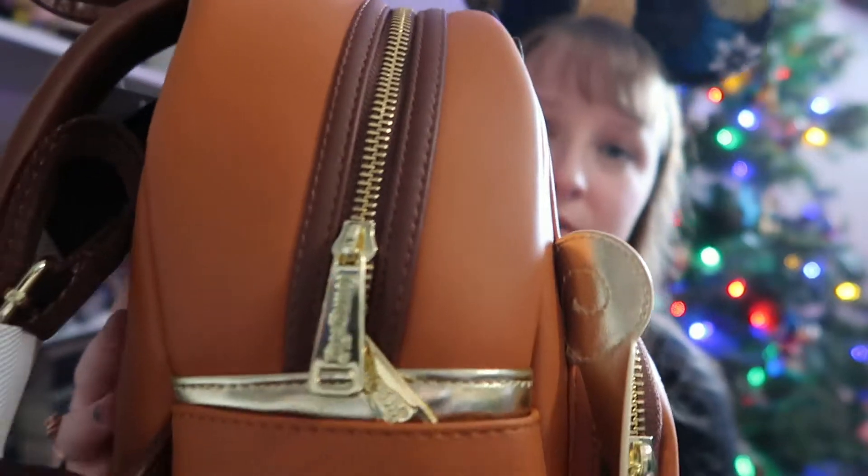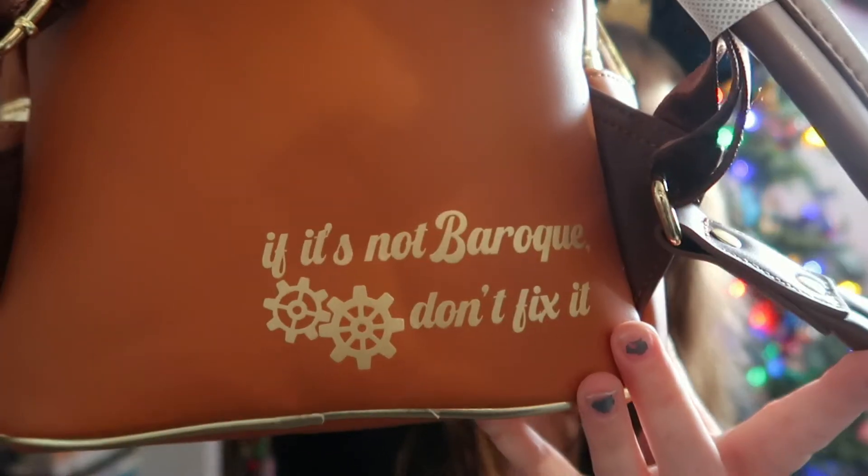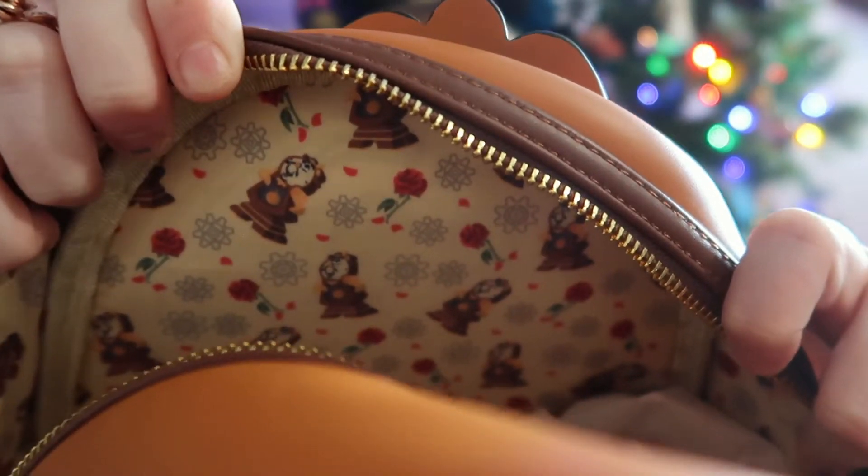The hardware is gold, and these do have pockets. On the back it says 'if it's not broke, don't fix it' — this is so cute! The straps are a padded brown. What I'm most excited about is the inside lining. I would not mind having an all-over print bag of this print — it is stunning. It's just him and roses and little gears. I would not mind a bag of that design. I am obsessed.